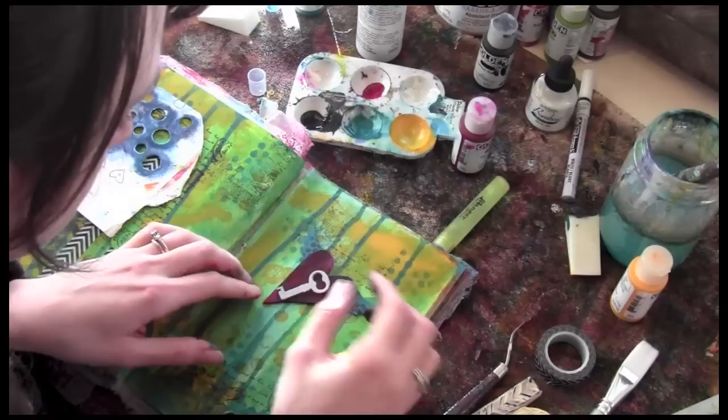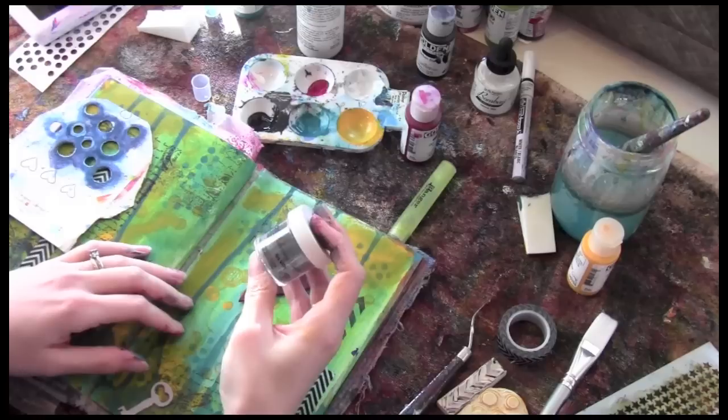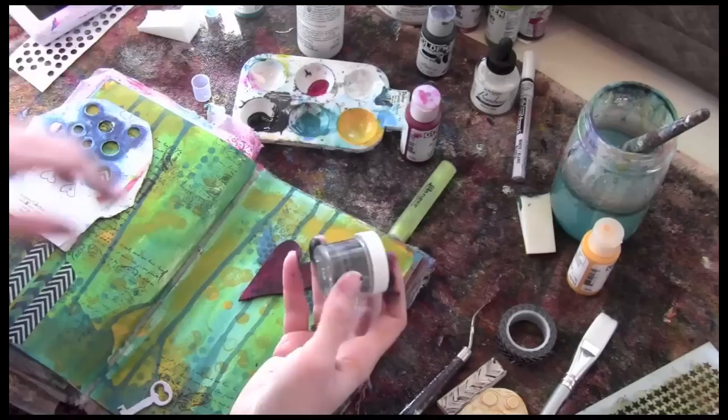That could be cute. Let me check if I have embossing powder. I hope so. Woo! I do! I have some leftover embossing powder that I've had, let me think back now, about 6 or 7 years. I did it for wedding invitations.